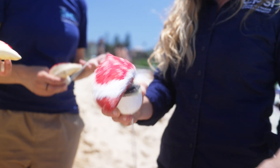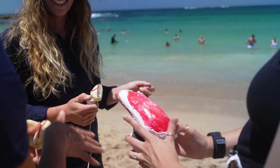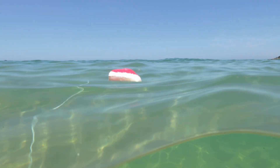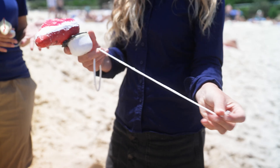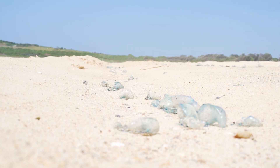Armandine and the team have created synthetic blue bottles, and we have French colleagues who have tested them under different wave and oceanic conditions to see how they move, as well as under different wind tunnels. This experimental science is really helping us understand what actually happens on the ocean.